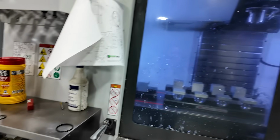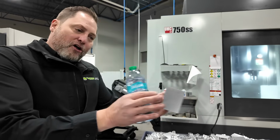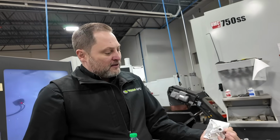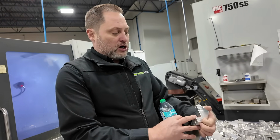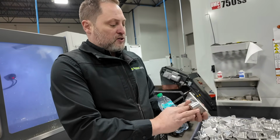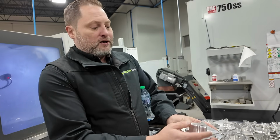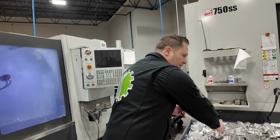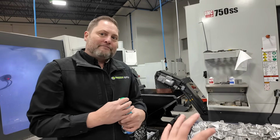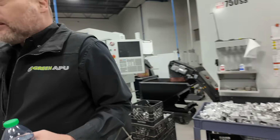Yep. All the little spacer that prevents that alternator from turning, this is that spacer. It's not completely done. Many of these have to go through a couple of steps. So it'll do a portion. It has to hold the piece. So then you'll put it in upside down, then it'll do the other side. Yeah. And that's the piece that you guys changed, right? To be more reinforced, to keep that alternator from turning. The machine is basically dedicated to a different part.